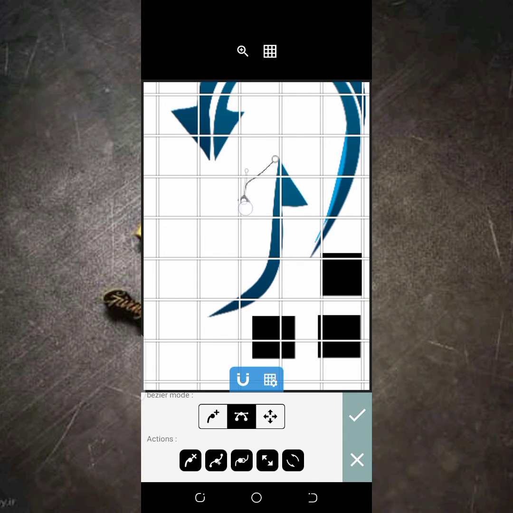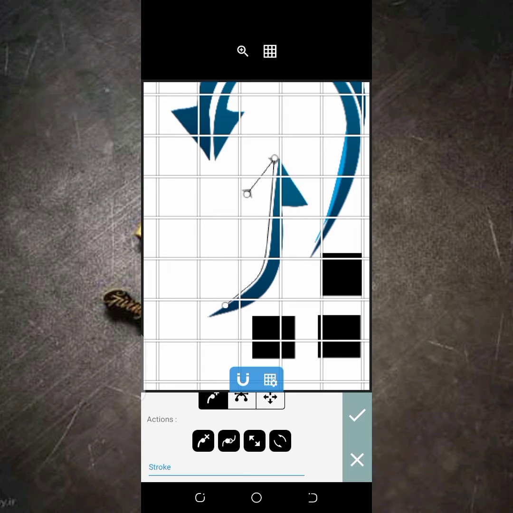So repeat the same process here. Then be very, very smart while using your Bezier tool.